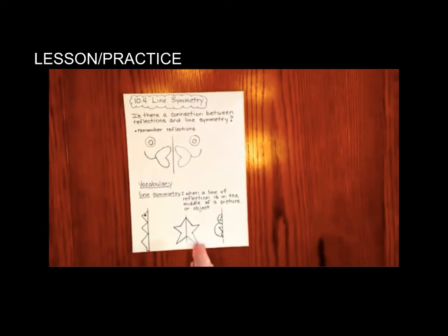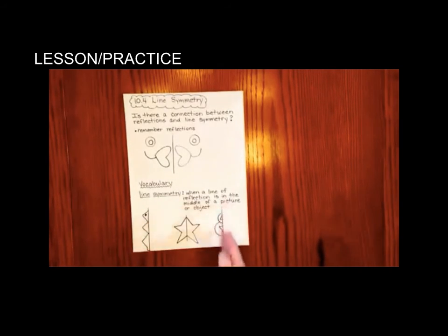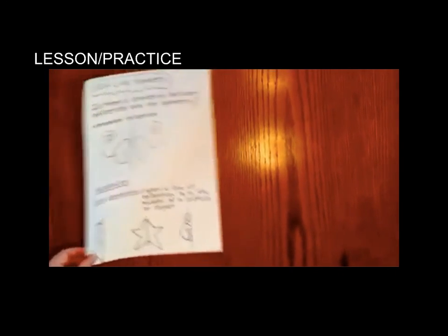But I want you to understand that when we have a line of symmetry, the left side of my picture should look the same except in the middle of the picture on the right side. So I've got two pictures here on the other two sides of the star. This would show you what that would look like before I use the mirror. And then when I place the mirror on that line, I should be able to create the other half of that drawing. So this would be my line symmetry, and same thing over here. This would be my line symmetry, and I would have the other half of that drawing on the right side of that line.